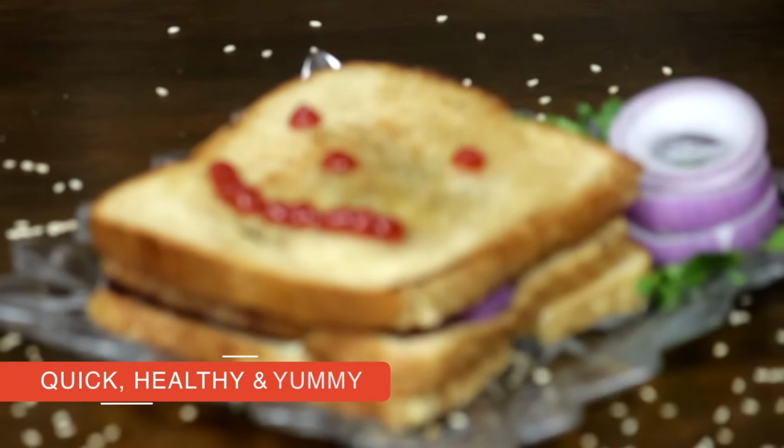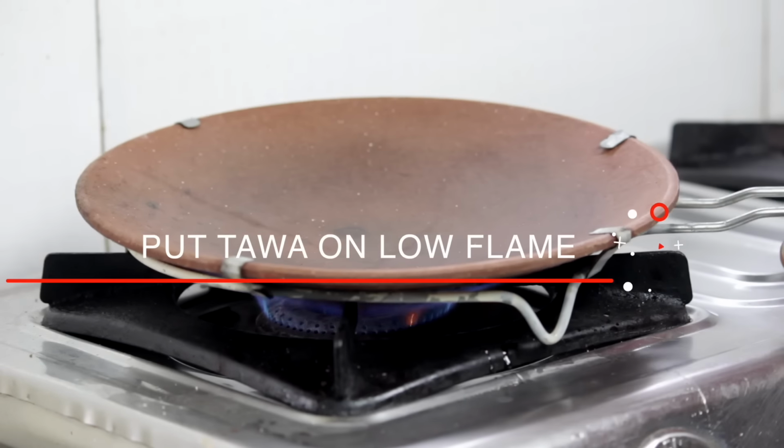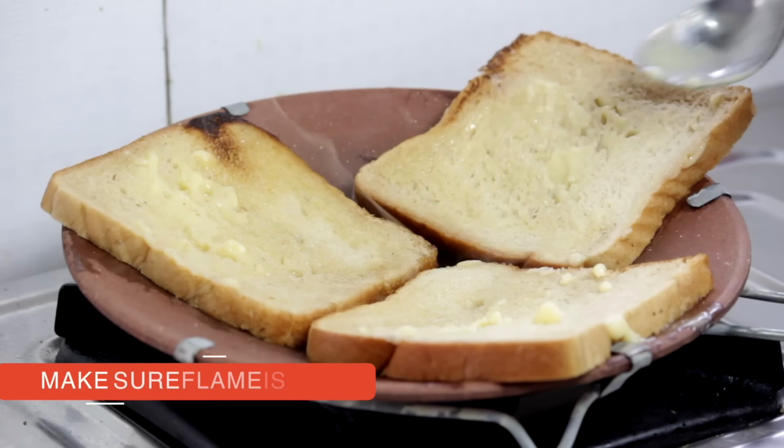When I'm looking for something very healthy without making much effort, this quick and healthy butter paneer sandwich is what I opt for. To make it, simply put a tawa over the flame. Take 3 slices of whole wheat bread. Generously apply butter on each side. Keep the flame to low.